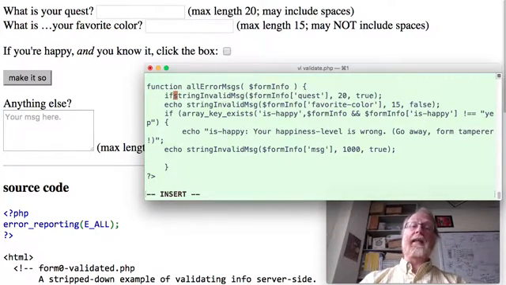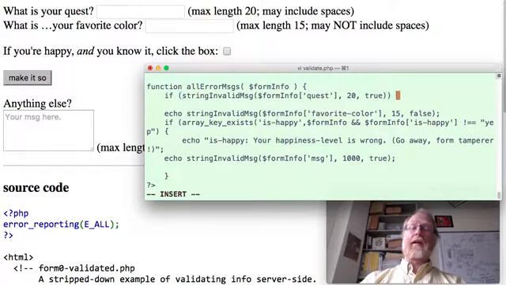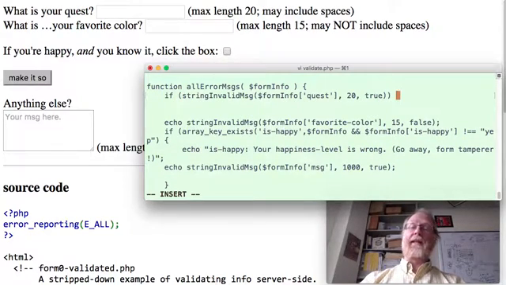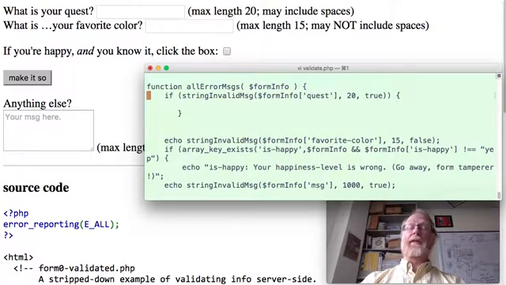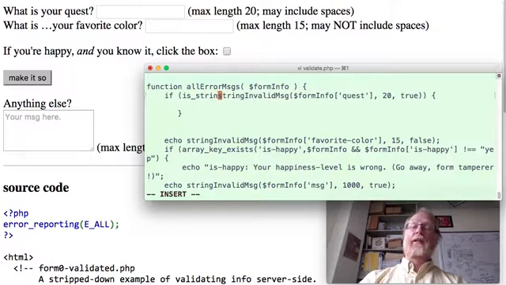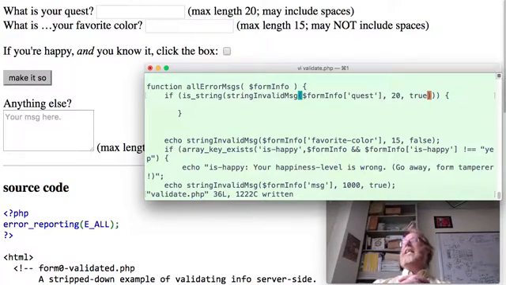Here's what I want to say. If this thing is not false. I guess I could go ahead and say this, again with that true-ish and false-ish: if stringInvalidMessage, then do something with it. It turns out in PHP the empty string counts as false-ish, and I'm going to be a little bit more strict.